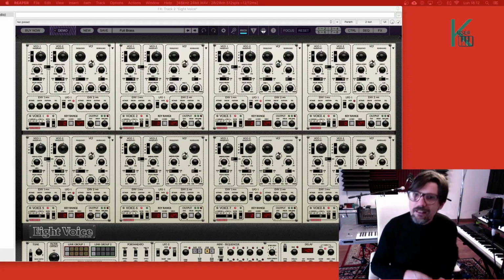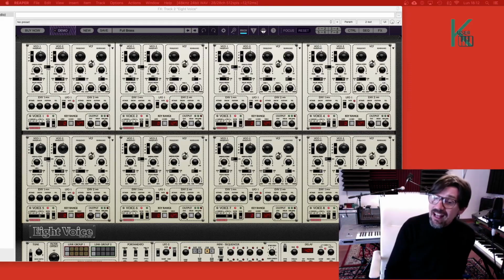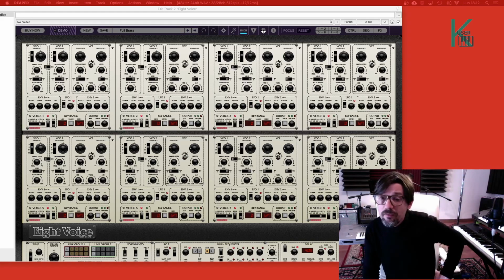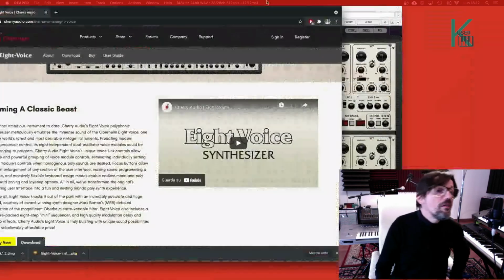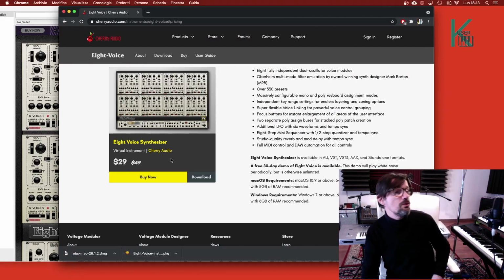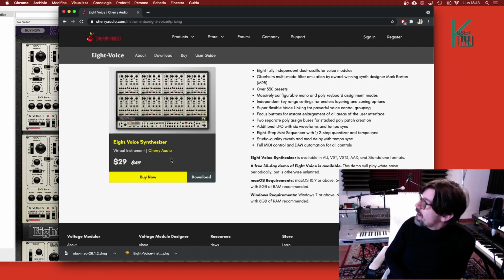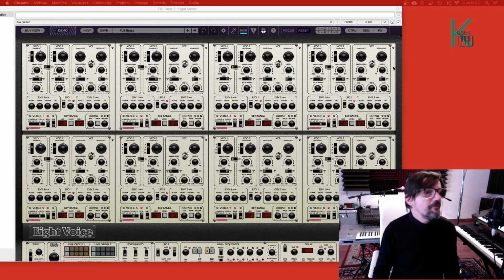And the good news is that the price is very, very cheap, because it's only $29 or euros. I show you the website of Cherry Audio, and if you go, it is $29. So it's a very interesting intro price offer. And I think that I will buy this plugin, because the sound is very, very real.